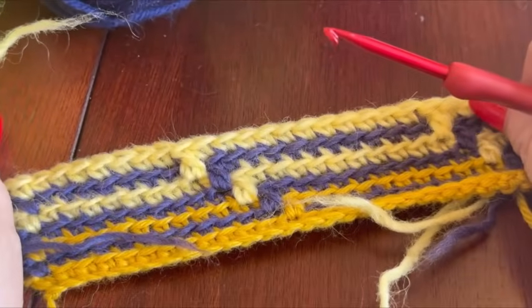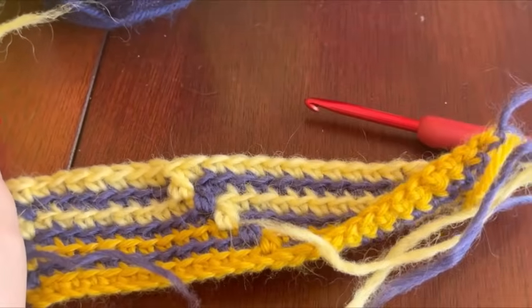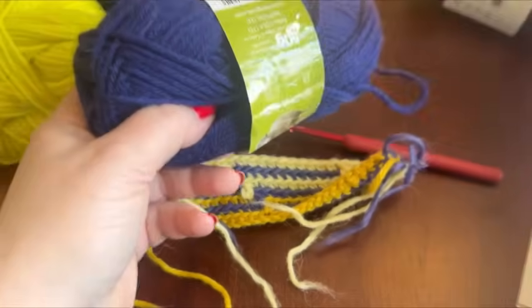That's the border stitch, and voila, row 7 all done. Now we're coming in with the next shade of purple.